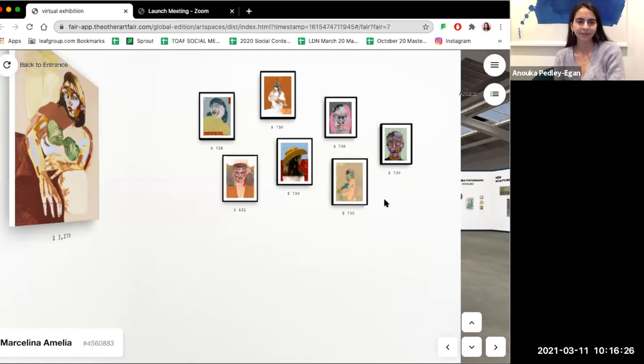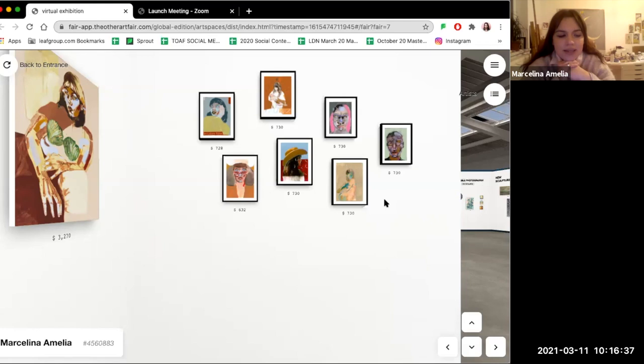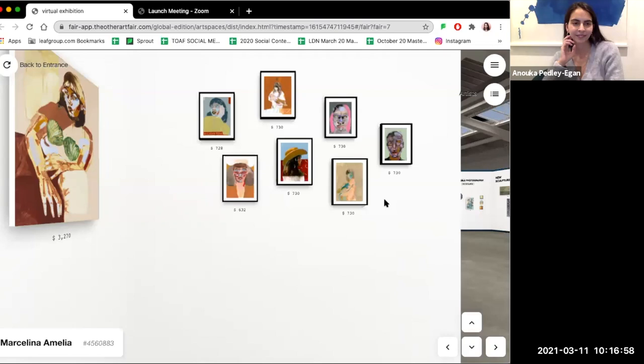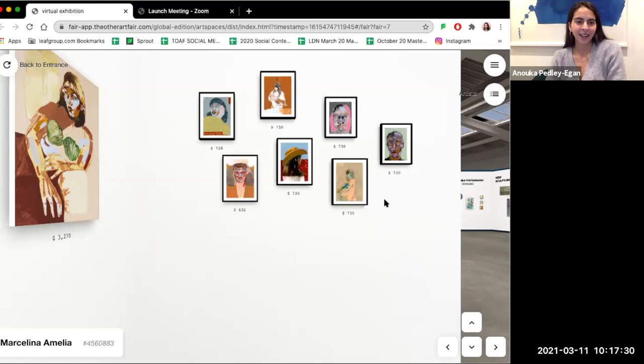Are you planning on making more? Yes, actually my goal was to make a little self-published book recording this whole period of time. I was making a lot of sketches and there are so many more little stories that I want to transform into those kind of little paintings on paper. I think this is just the beginning, so hopefully there will be loads more to come. Thank you — I love the scale of your work, both the larger and smaller pieces; they're really special. We'll invite you back at the end for the Q&A.